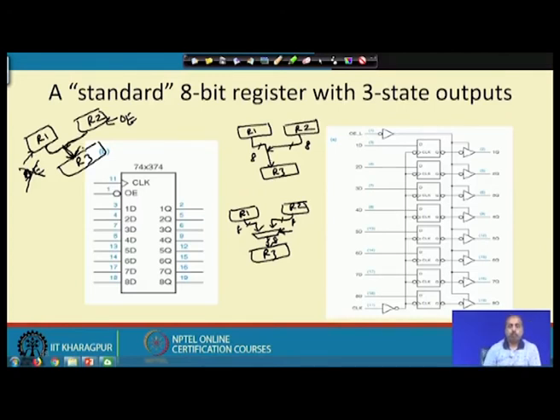So, I do not need to put separate multiplexers if my registers have tri-state buffers in them, that is, their outputs are tri-stated. That is why, in a computer design, while we have a number of registers whose outputs are made common, we take help of these tri-state registers. There is a controller in the computer system that controls these output enable lines and determines which register's output will go to which register. So, we do not need separate multiplexers for them, and that reduces the overhead.